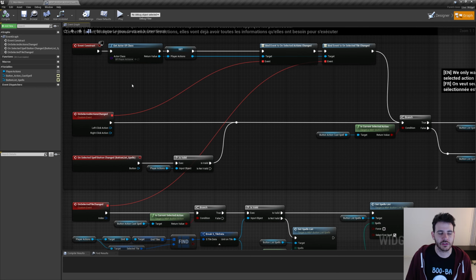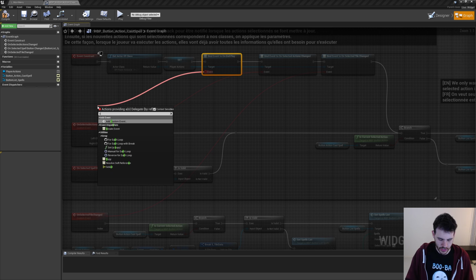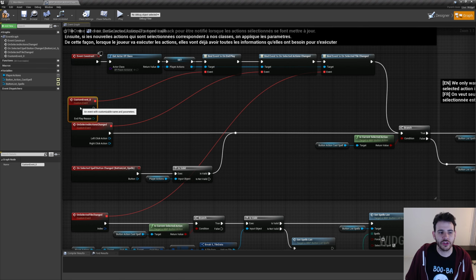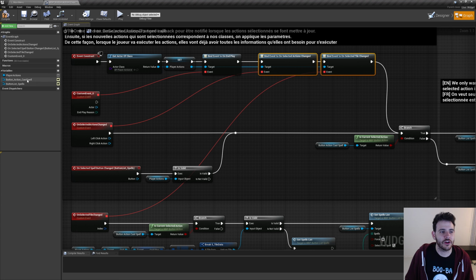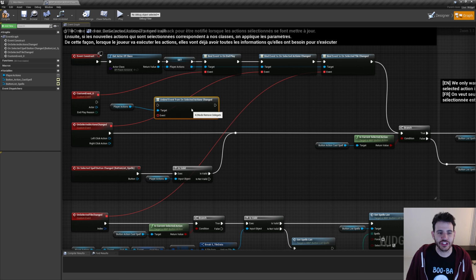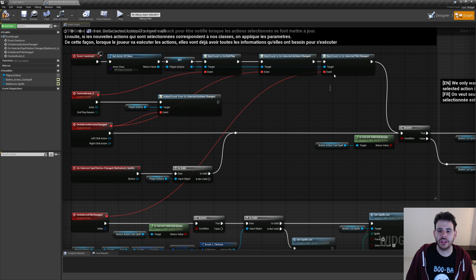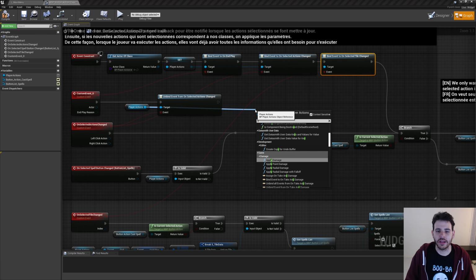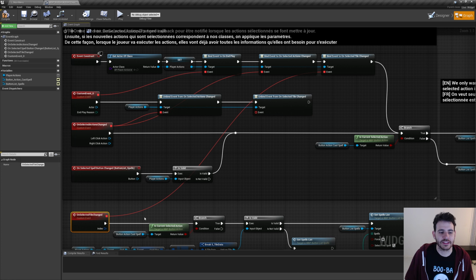So let's just bind ourselves to the end play callback. So bind the event to end play. We're going to create a matching custom event. So custom event right here, and we're gonna use that custom event to unbind the other callback. So in the player action right here, we can unbind event from unselected action change right here. We can connect it like so. The event is going to be the same event that we used to bind it, so that one right here. And then we're gonna do the same thing with the other event that we have right there. So unbind event from unselected tile change, just like this, and the event is going to be the same as the one down there. So I'm just going to add a reroute node right here and connect it like so.